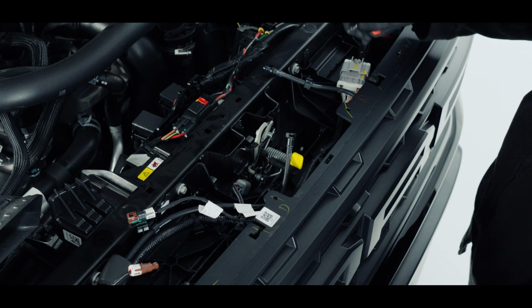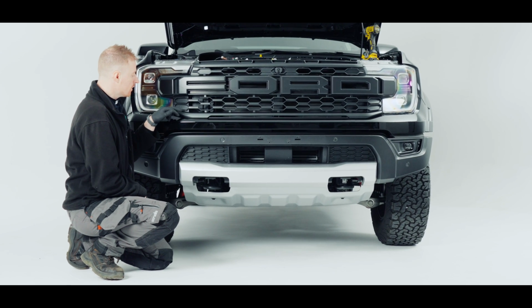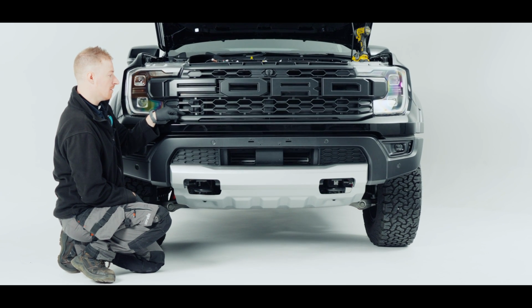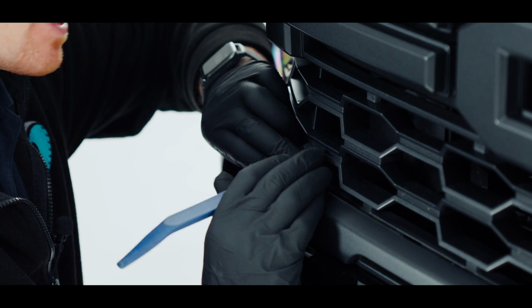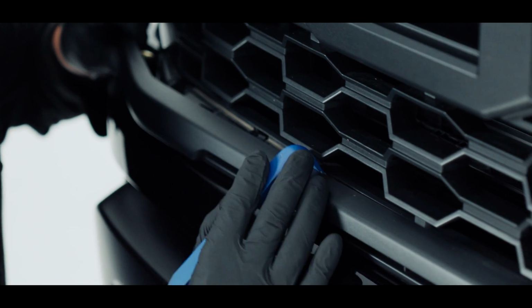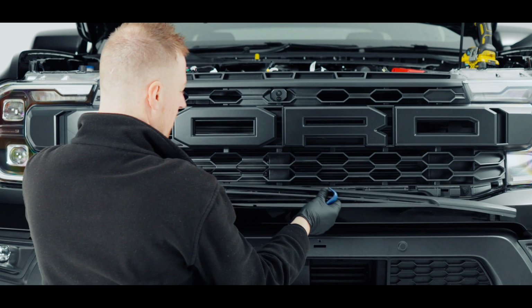So we'll move down to the bottom to remove that lower trim piece. Now it's this panel that runs along the front of the grille that covers up the screws. I'm just going to use this plastic trim tool, which does have a 90-degree head on it, to lever off of the fins and pull this plastic section forward, and then just slowly move along until it's off. Just creating a gap, and then I'm going to lever off of the fin here to do this kind of motion. So I've got the first section off, and I'm just going to now move slowly along the grille. And we can remove that.